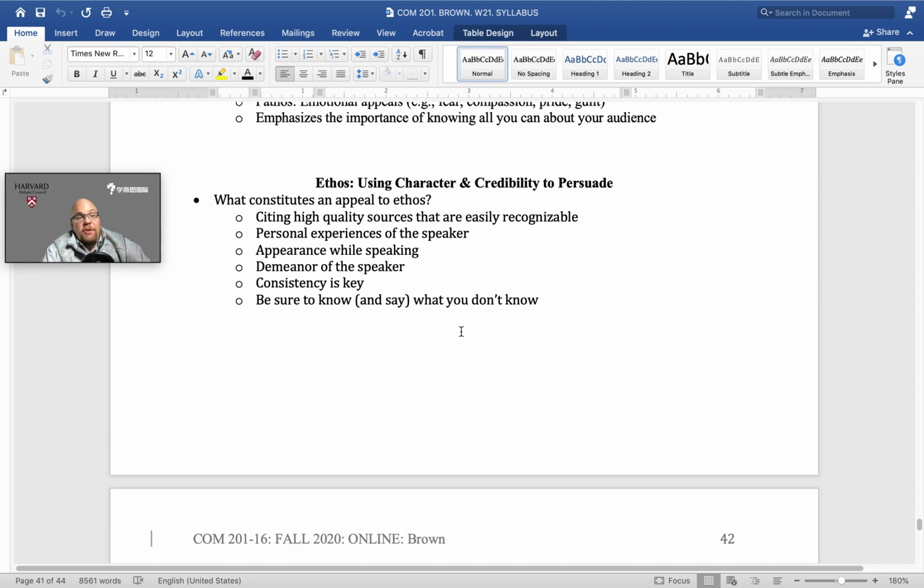Now, it's fine to include personal experience. As you, the speaker, have experienced something, include that if it aligns well with what you're getting from the experts. One of the big problems we have, I think, in society today with being easily persuaded is when people use what's called a hasty generalization. And what that means is they think if something happened to them in a certain way, then that's the way it is. And that's not always the case.